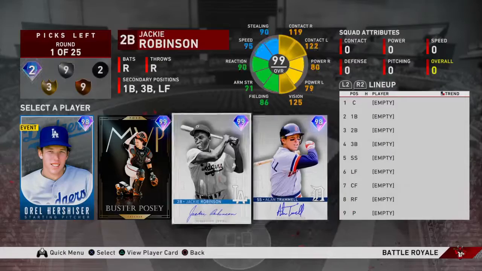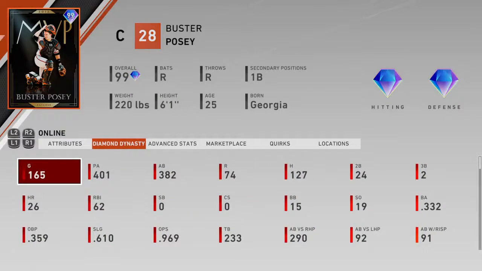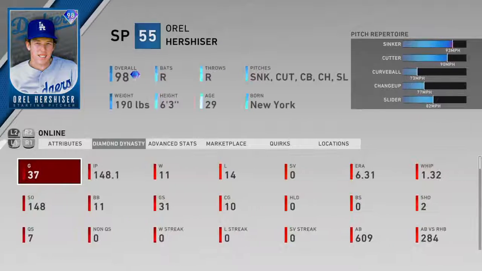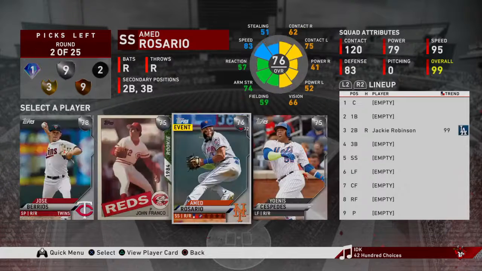Trammell's also not bad. Posey is okay, but the catchers you're going to be looking for in BR are going to be like Gary Sanchez as a bronze. You're going to be looking for Garver. I know he's up today. And you're definitely not going to be looking for Hershiser. So we're going to go with Jackie Robinson here. He's probably going to be our leadoff hitter, but we're going to see if we can just build around him.